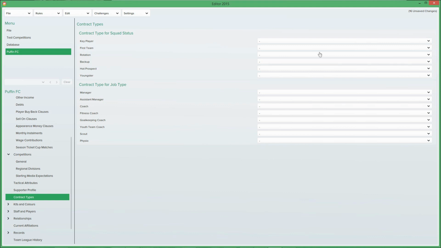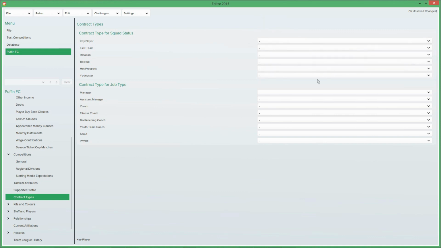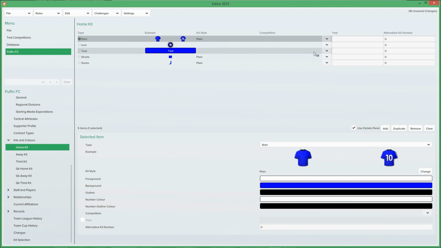You've got contract types, so this isn't probably that relevant, but you might only be able to give a key player a full-time contract and various information like that, but you'll probably be leaving those blank. Now, kits and colours. Now you can just use the basic kits. You can select different colours, first kits, second kits.